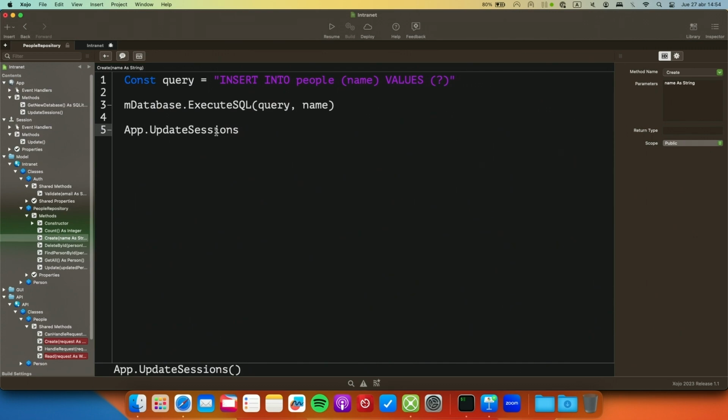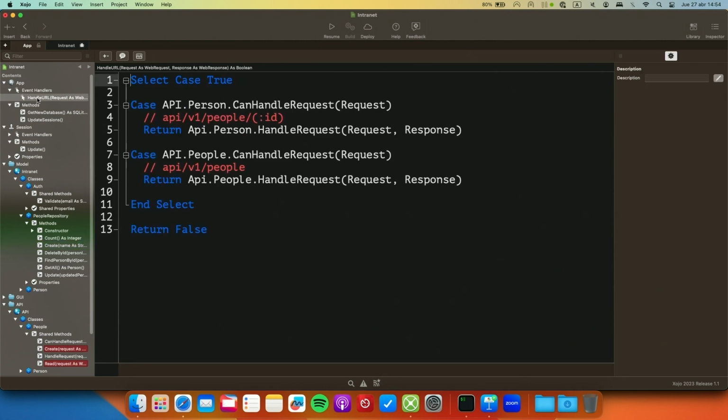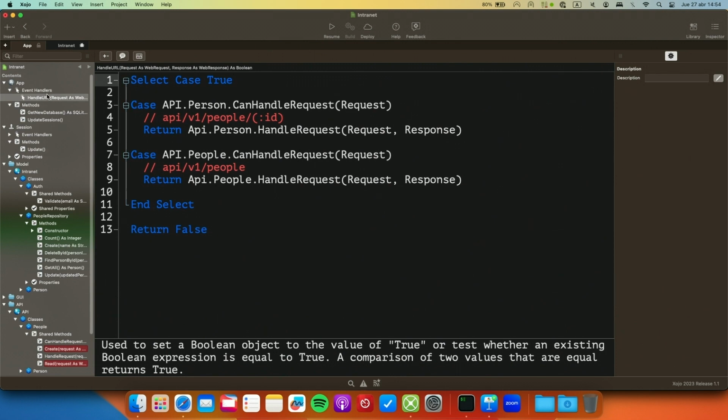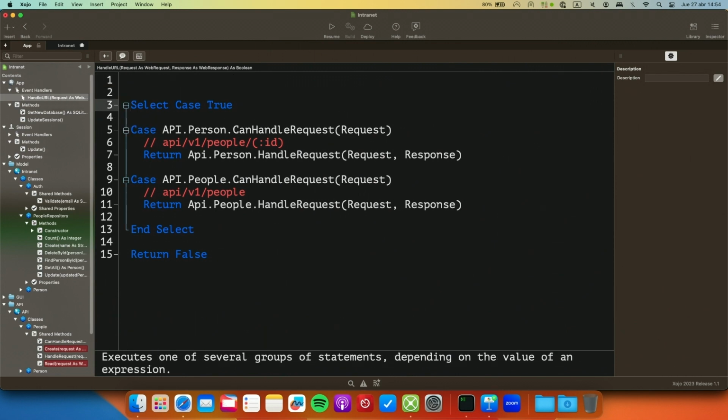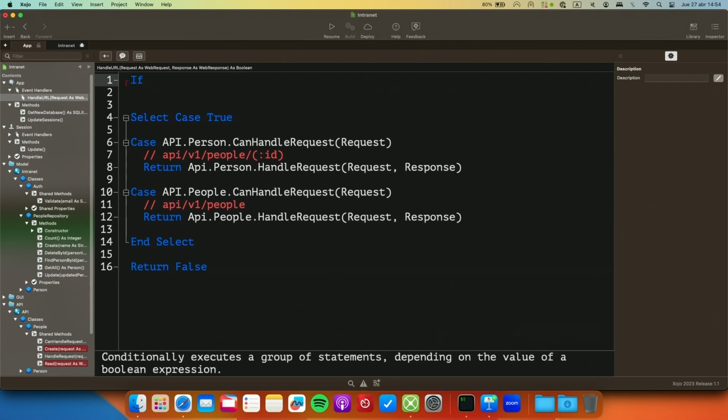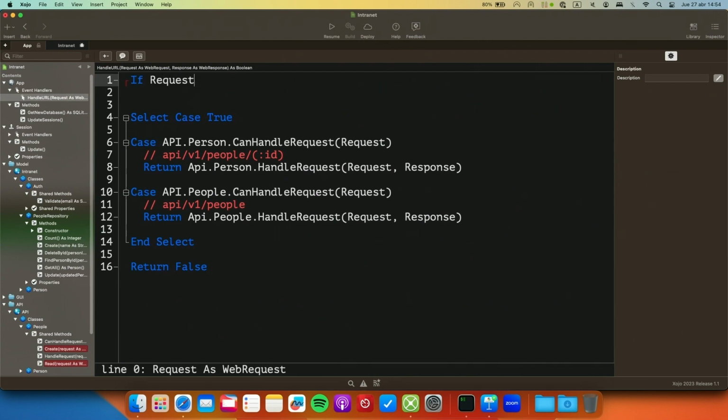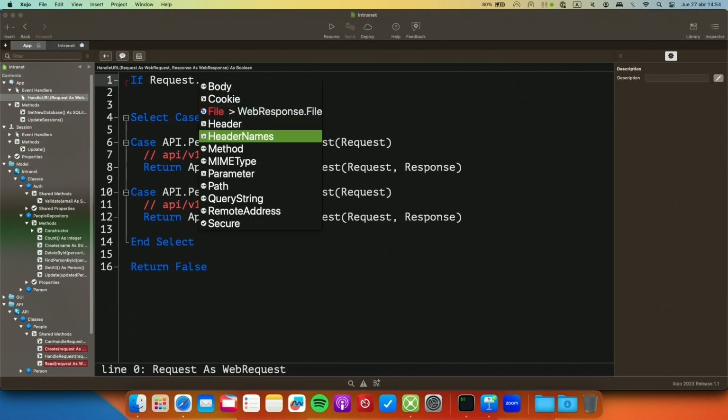And is there a way to see the IP address coming in, to prevent a user from logging in from two places? Yeah, in the handle URL you have access to the request. So you could do something like, if request remote address equals something, you can block the user. Also you have access to the path, the method, everything.